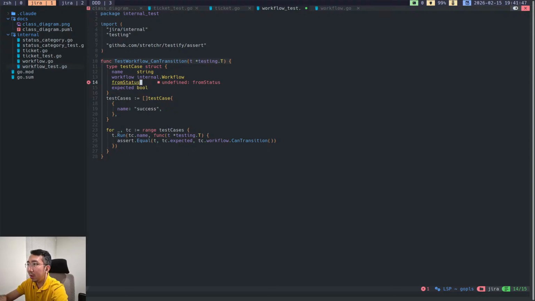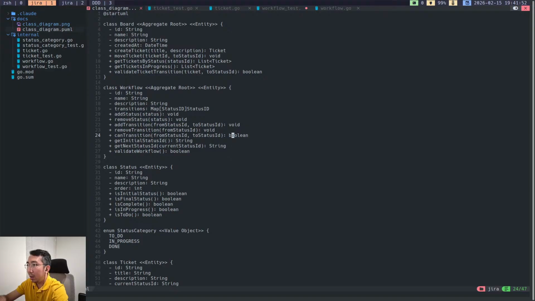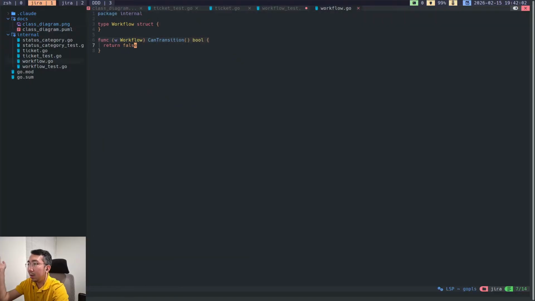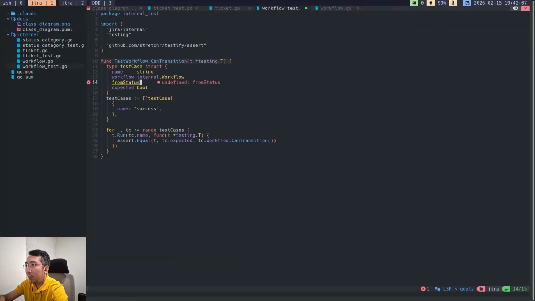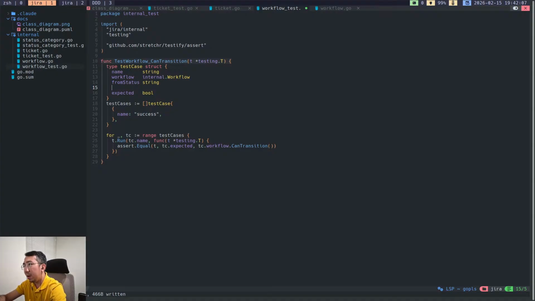From status should be from status ID. Status ID is string. I will start with string to string. From status is string, and to status is string.